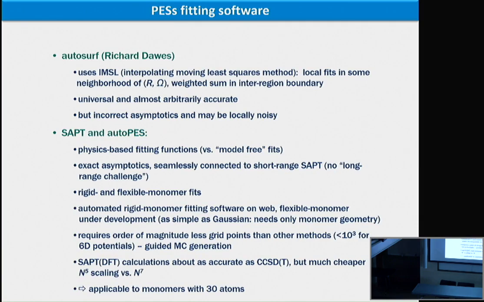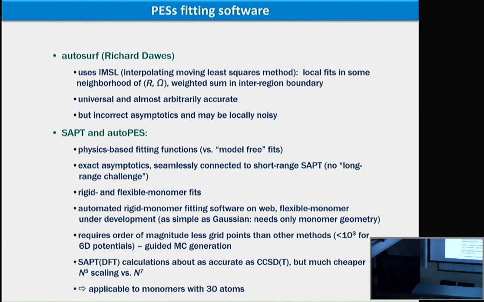So let me start by discussing AutoSurf. It's a very nice method, which has quite a lot of advantages. It's a very good idea. It's called the interpolating moving least squares method. So what does it mean? It means that you choose two regions. Say you have some dimer. You have two regions in the dimer, fairly small regions, and for those two regions you do a very accurate least squares fit. And then you choose another region, and so on. So each fit can be pretty simple because it involves a small part of the molecule. The problem is how to move them, how to connect them.